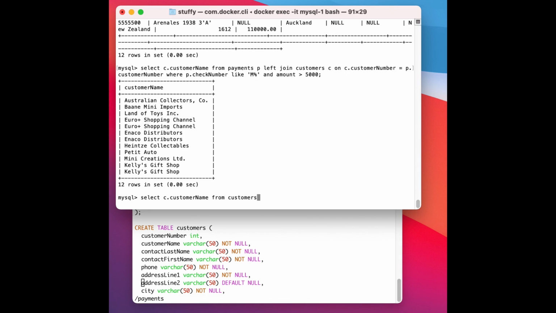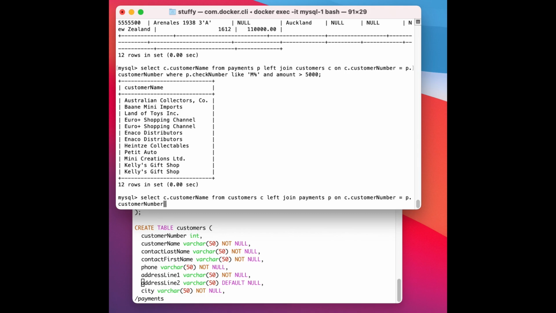So there's no payment, so I'm going to select all the customers from the customer table, and then I'm going to join in with the payments table. But I can't do a regular join. If I did a regular join, that's actually going to filter the data, and I don't want that. So I'm going to do a left join. Left join gives me everything in customers, even if it's not in payments. And that's exactly what I want. I want everything in customers, even if it's not in payments.